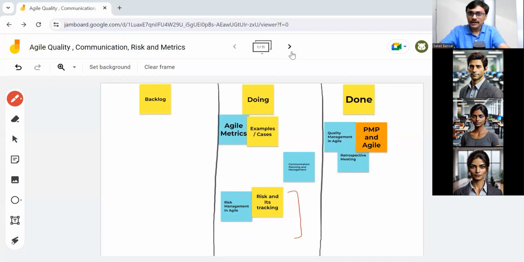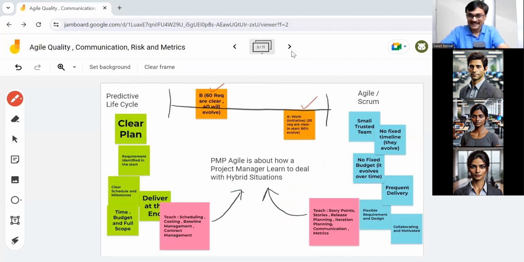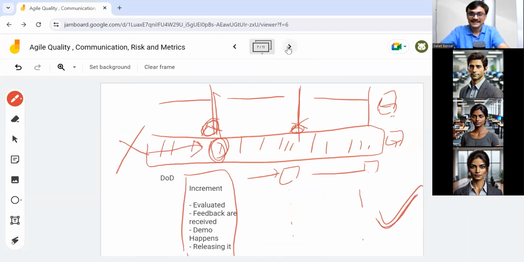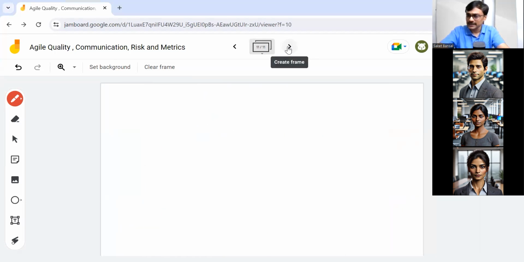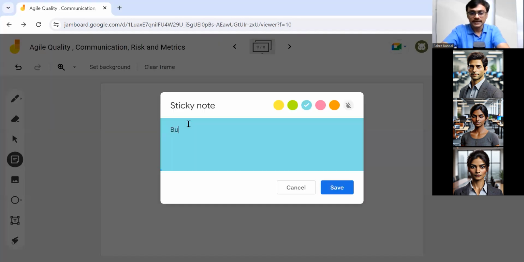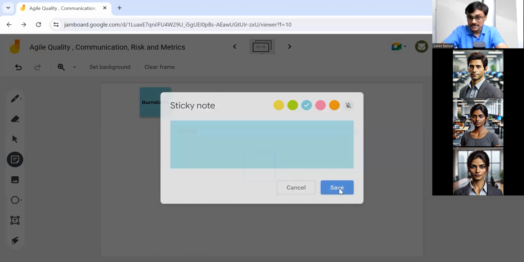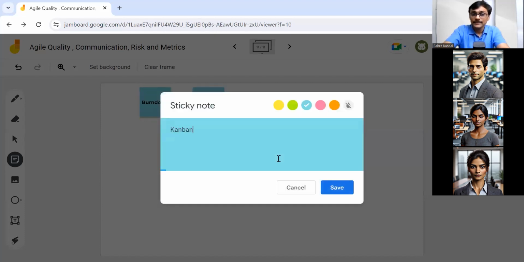Okay, so which agile metrics do you use frequently and may have confusion about? Maybe someone wants to propose a metric. In the PMP exam, we have a limited set, so by default I want to focus on the PMP exam ones. We have something called burn down, which is the most popular term in your agile world. Then we have a burn up, that's another possible term. Then we have a Kanban board.